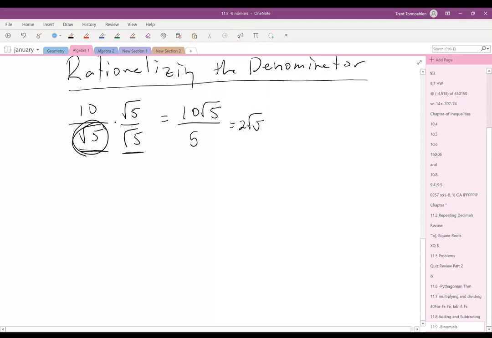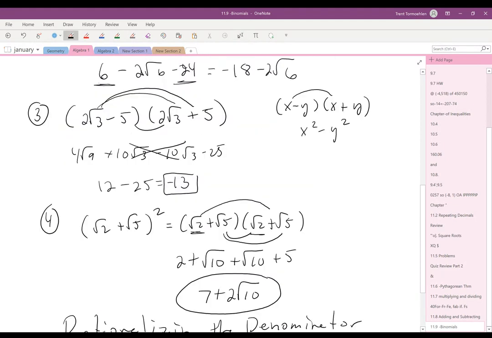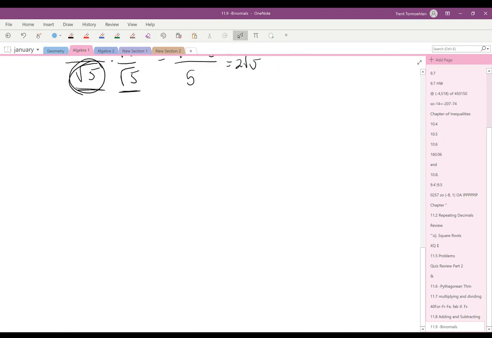Well, with binomials, you take advantage of what we discovered when we did this perfect difference of squares problem. If you had a problem like this, where you've got 4 over 4 plus root 7. If you want to rationalize this denominator, which is what we're going to ask you to do, you need to multiply the numerator and the denominator by the same thing, because that gives you 1, so you can multiply by 1, such that the denominator becomes a rational number.